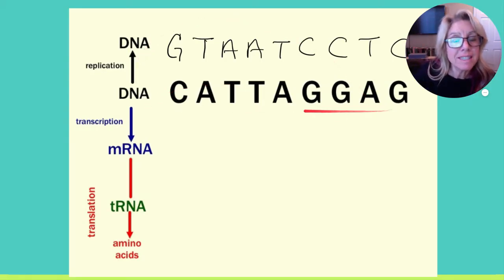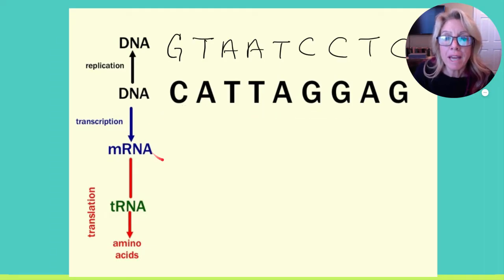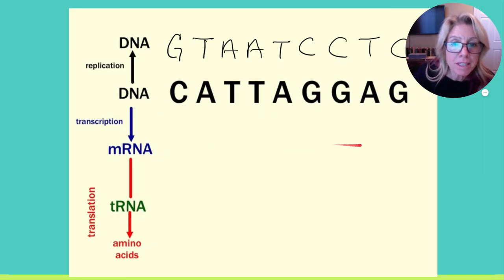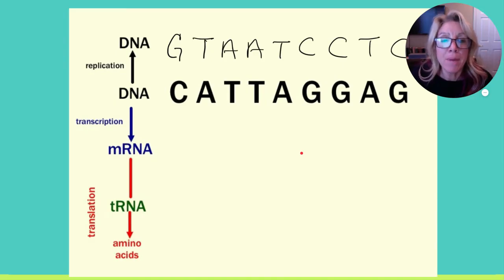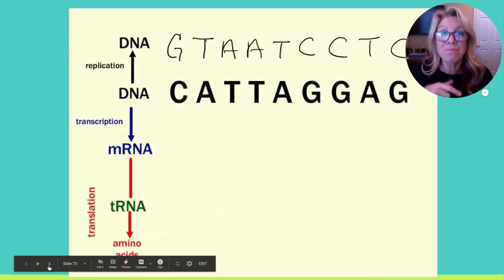What if we use the same DNA strand, this leading strand here, to make mRNA? What would be the complementary base pairing to make mRNA? Now remember, what's the difference between DNA and RNA? RNA is single-stranded. RNA has ribose instead of deoxyribose, and it has the base uracil instead of thymine. So everywhere you would want to put a thymine, which normally would bind with adenine, you would put a uracil. You might pause again and see if you can come up with the right sequence here.